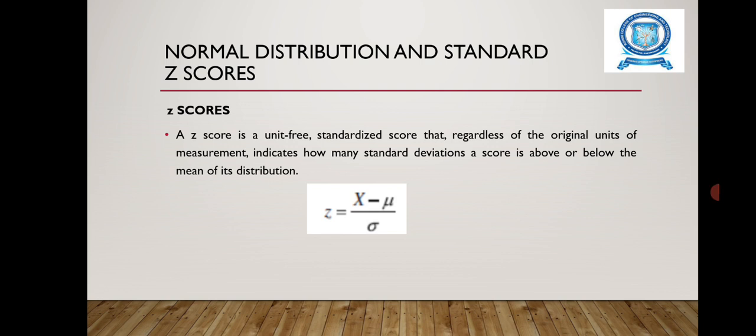express any original score, whether measured in inches, milliseconds, dollars or IQ points, as a deviation from its mean and then split its deviation into standard deviation units, where x is the original score and mu and sigma are the mean and the standard deviation for the normal distribution of the original scores. Since the identical units of measurement appear in both the numerator and denominator of the ratio for Z, the original units of measurement cancel with each other and the Z-score emerges as a unit-free or standardized number, often referred to as the standard score.